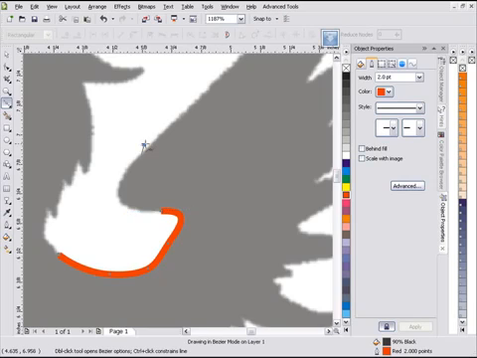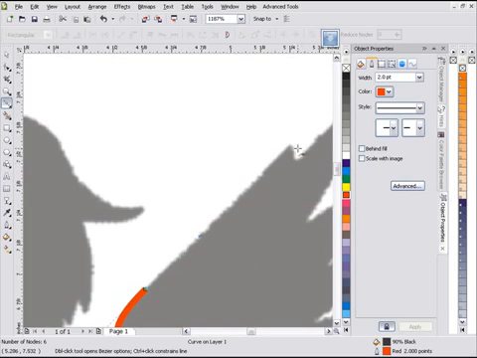Same thing here, coming around this corner, left click, pull down and hold. I missed just a bit there, but I can hold down my Alt key and bring that shape right back in line there, as you can see, and I've got that almost perfect. Now working with this Alt, I'll come right up here.